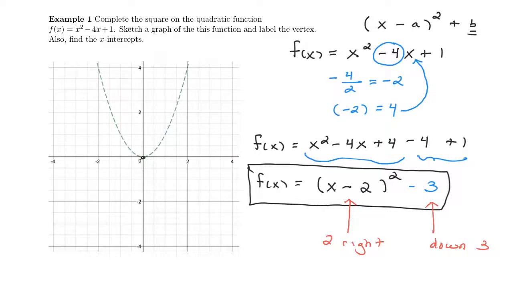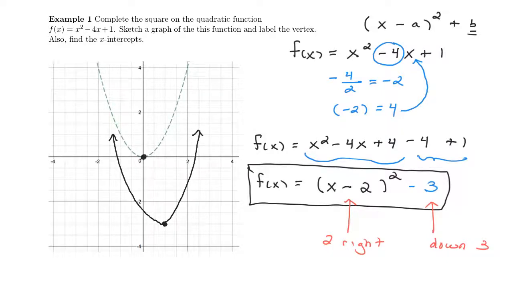I'll start with the point 0, 0, which is the vertex on my original graph, and I'm going to move that point 2 places to the right, and then down 3 places, which is 1, 2, 3, which is here. That's 2, -3. So I'm going to mark that new location, and the rest of the graph is going to follow along. I'll sketch that in as best I can, but it looks something like this.